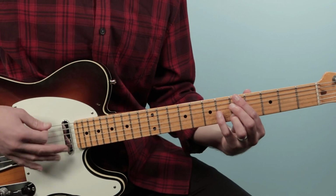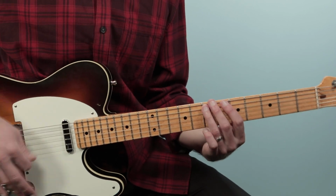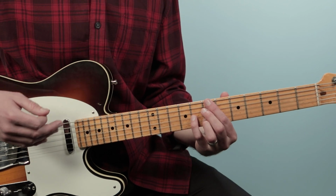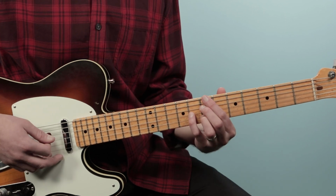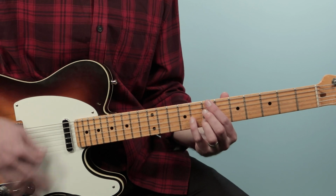A, riff, then we go to the B chord. Remember I said we were going to move that shape? What we're going to do is take that A7 and bring it up 2 frets, and now you've got a B7. Here we're going to go.